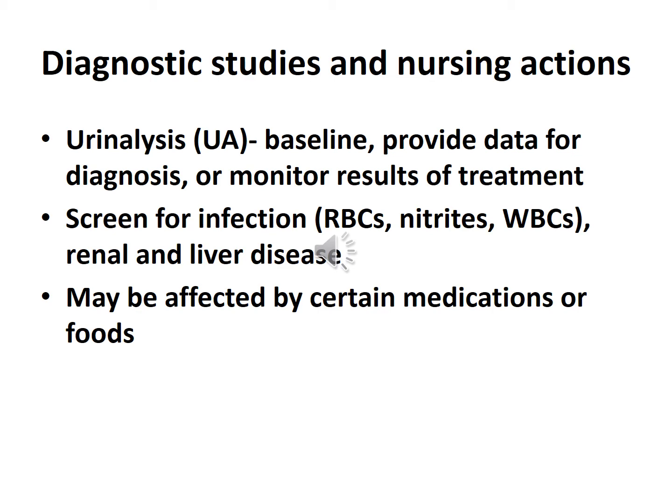Urine protein is another indicator of renal disease. So urine protein greater than a trace may be indicative of renal disease, or it may just be a benign process going on. Glucose in the urinalysis is used to check for diabetes. Ketones indicate impaired carbohydrate metabolism. This may occur with dehydration, vomiting, or diarrhea. Nitrites and leukocytes are tested for bacteriuria or UTI.